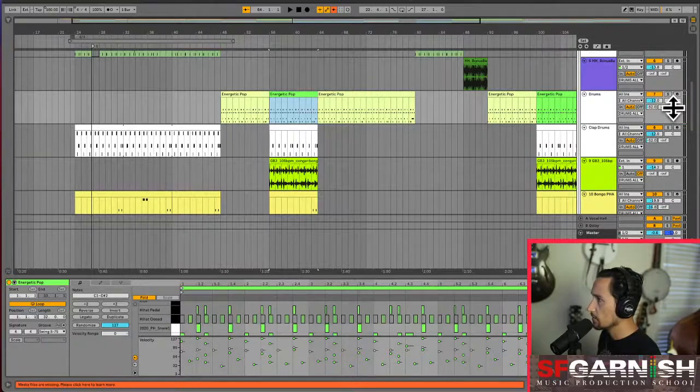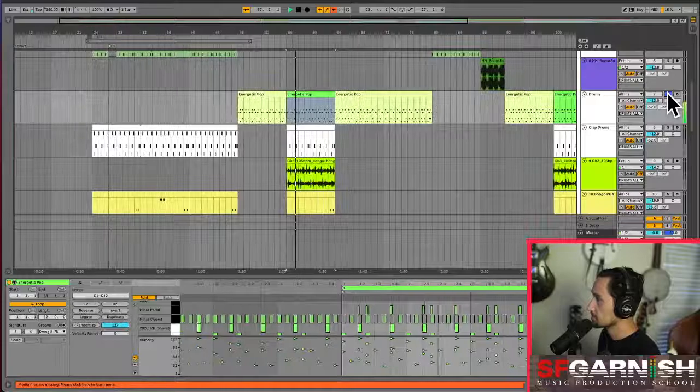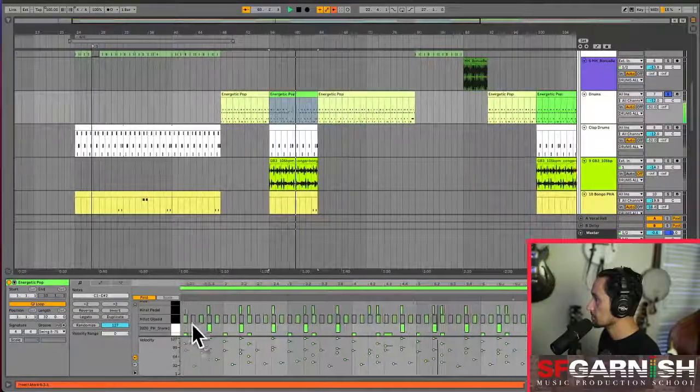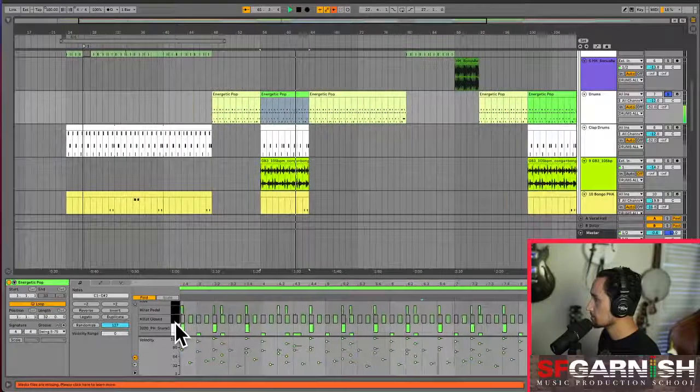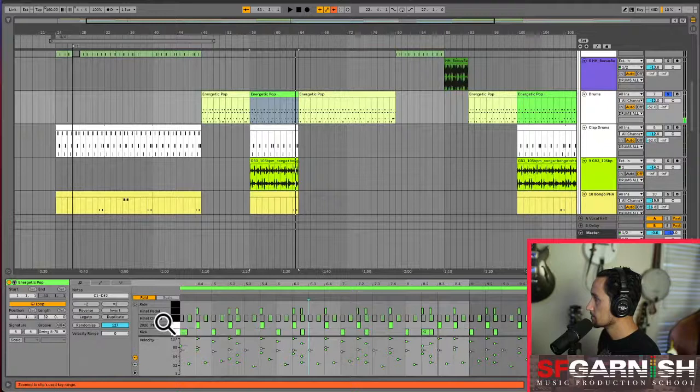Like, is this really the one that we want? Soloing, pressing the solo. Double clicking, you can kind of see everything all at once there.